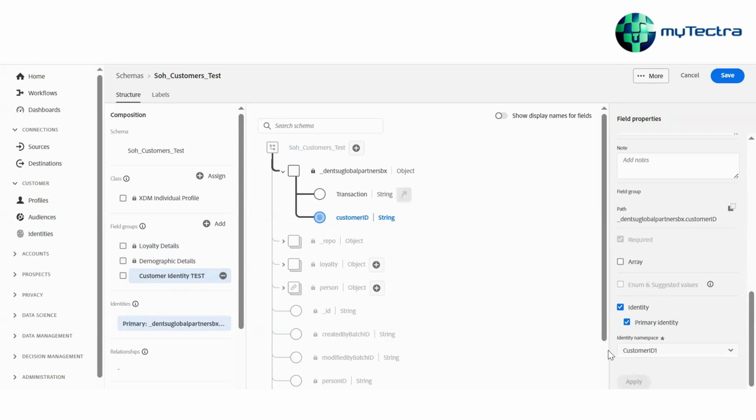That's the difference between a normal primary identity and a secondary identity, and using it we are able to combine the customers. For example, if I go to the next schema, if I create another schema like event-based or loyalty, something like that, there also I just have a customer ID. There also I need to keep the same namespace. Only then will it combine. If you select any other cross device ID which looks similar, it won't combine, because of the namespace we created. Based on this, the customers will stitch.